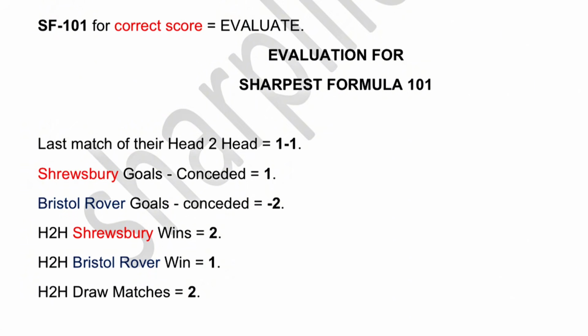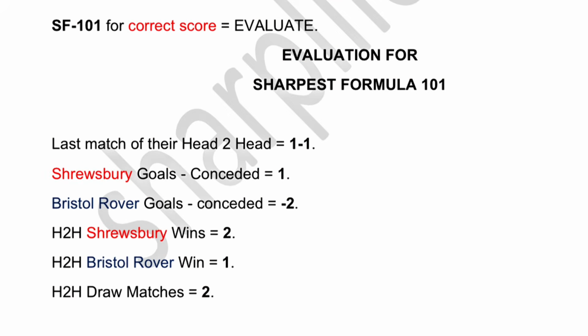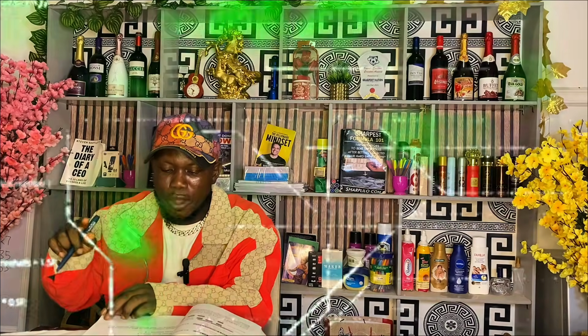Now head to head of Strawberry and Bristol Rovers when they meet each other in last 5 matches, that is known as head to head. So Strawberry has 2 wins, Bristol Rovers has only 1 win, and draw is 2, which means Strawberry has winning ability and agility over Bristol Rovers, and Strawberry is also playing home match. These above correlations give us 60% assurance that Strawberry can beat Bristol Rovers because they have the highest number of winning and lowest number of conceded.